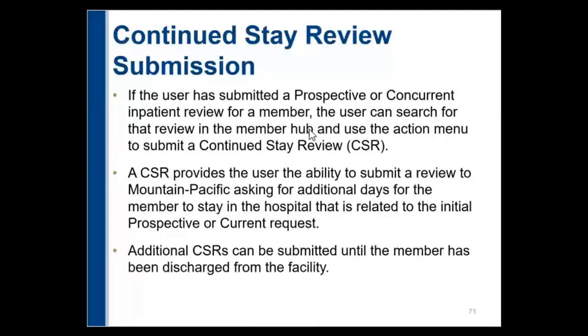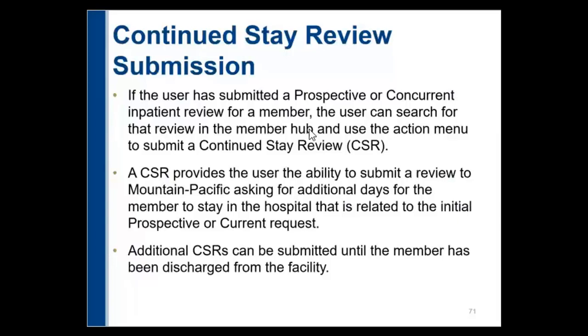The other thing I said we would talk about is the continued stay review submission. So if you've submitted a prospective or a concurrent out-of-state inpatient review for a member, you can search for that review in the Member Hub, or you can search for it using the case search, and then you can use the action menu to submit a continued stay review. What this CSR process does is provide the user the ability to submit a review to Mountain Pacific asking for additional days for the member to stay in the hospital that's related to that initial prospective or concurrent request. And then additional CSRs can be submitted until the member has been discharged from the facility.